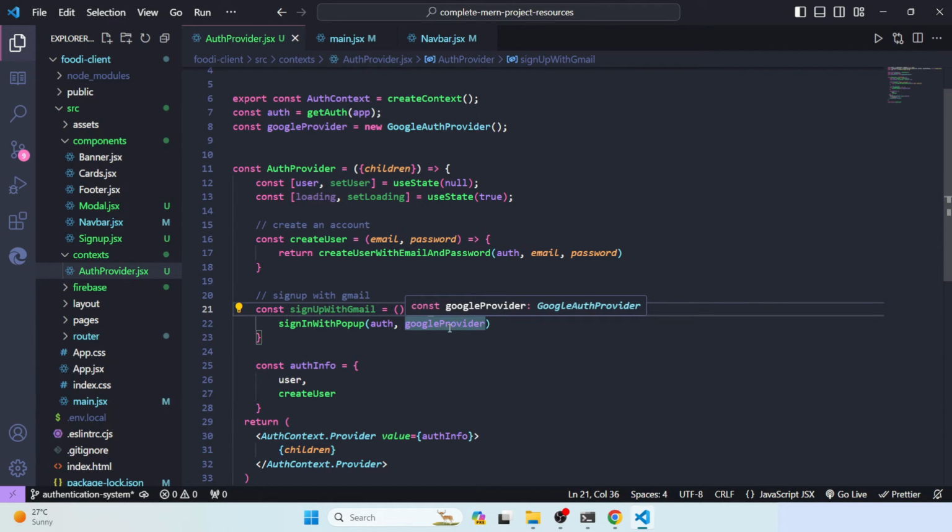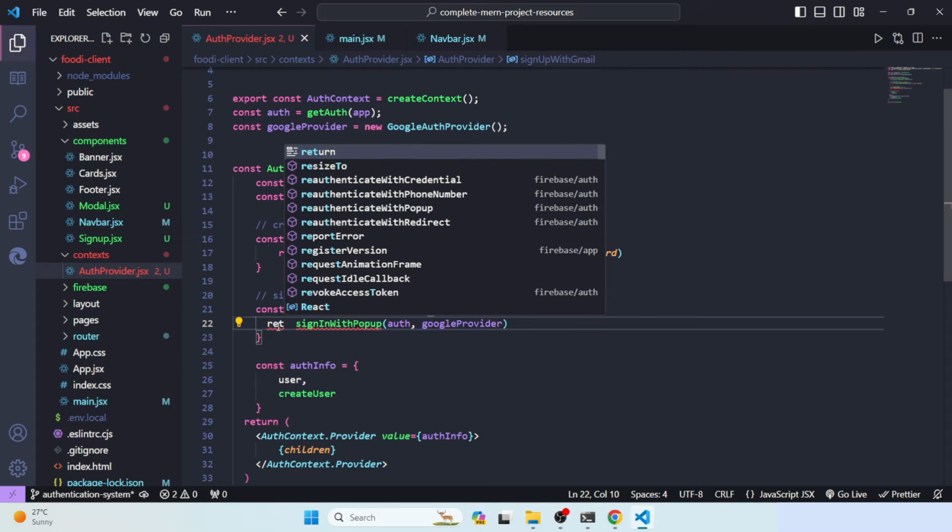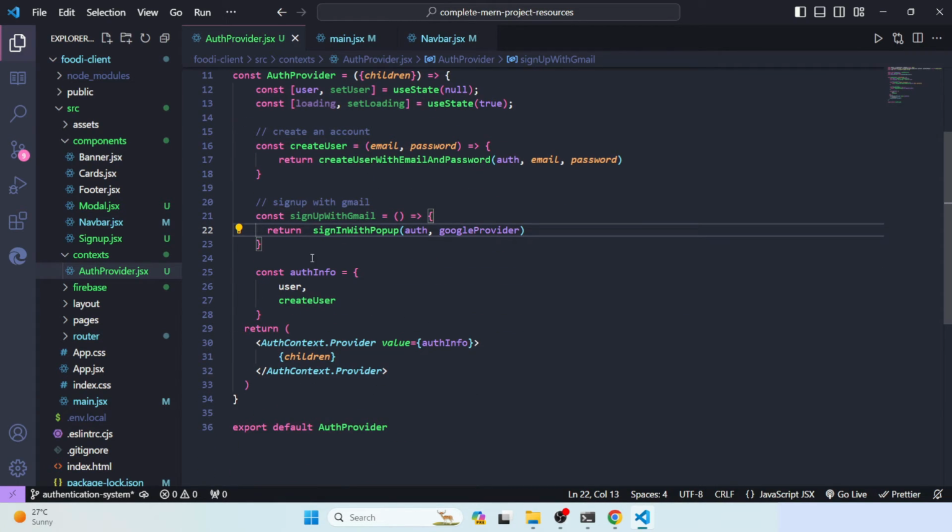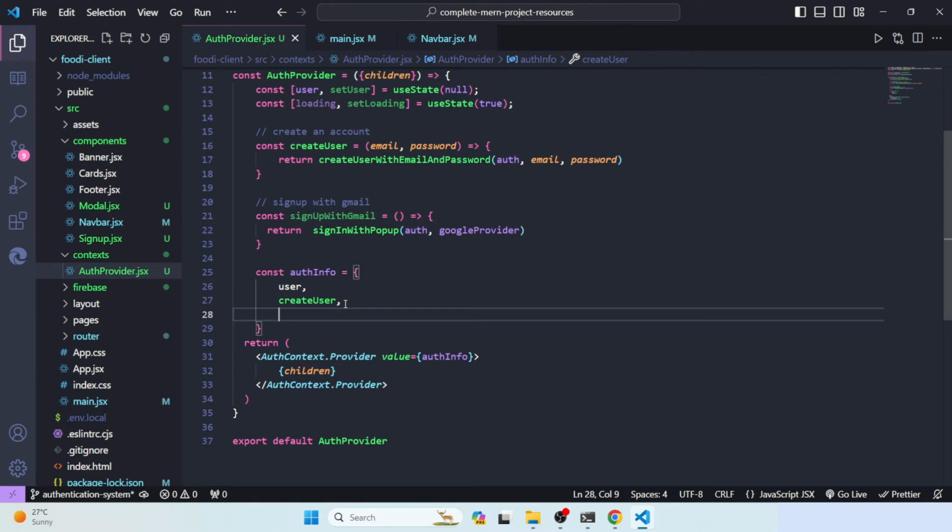We must return it, so that's why return. And finally we have to pass it from this auth info. Okay, then the second one is done.